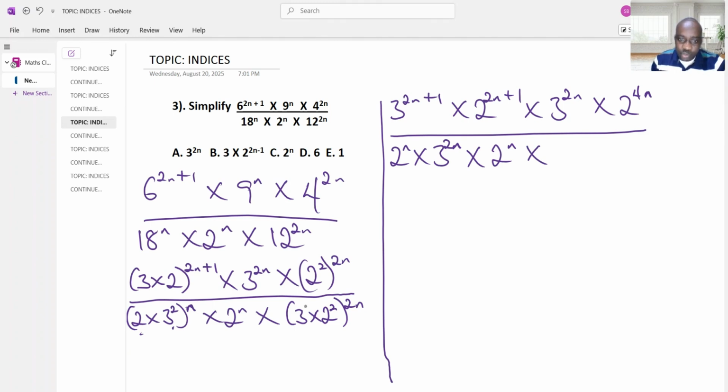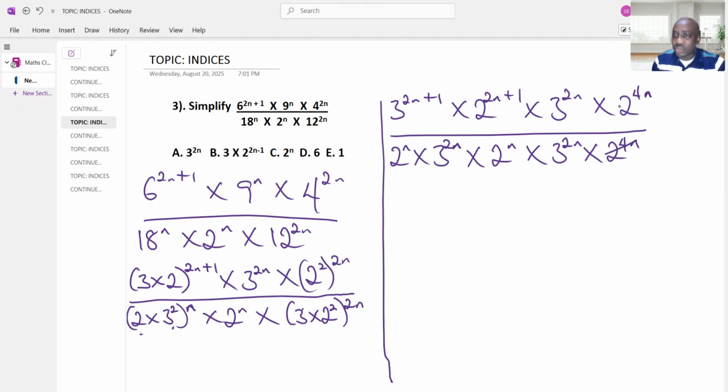The 2n, you put it on top of 3, and the 2n on this one as well. Now say 3 raised power 2n, multiply by the second one. It means that 2 times 2 is 4. It's going to give us 2 raised power 4n. Now, the next thing we are going to do is divide the ones that equal themselves. If you look at this one, 2 raised power 4n, and this one, 2 raised power 4n.